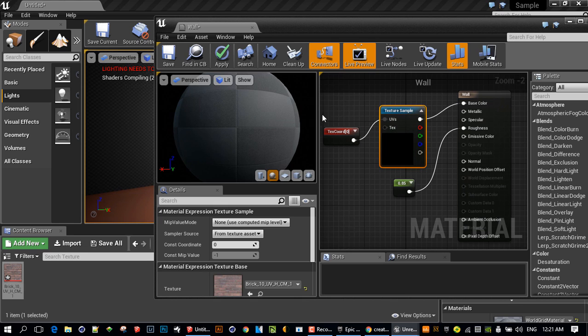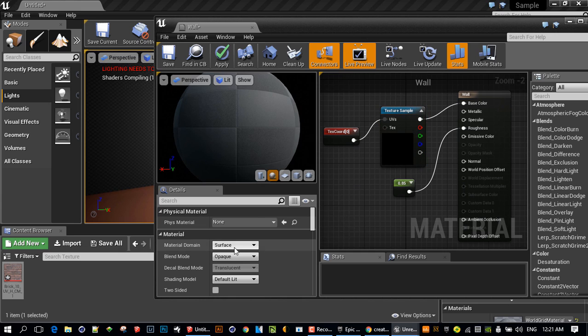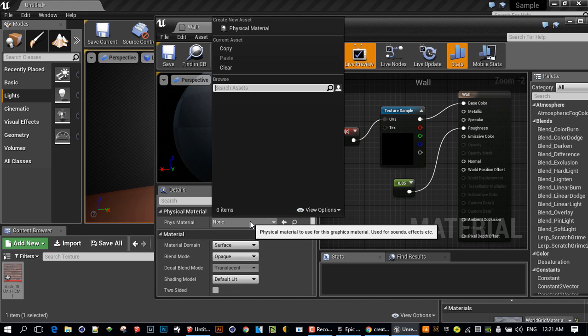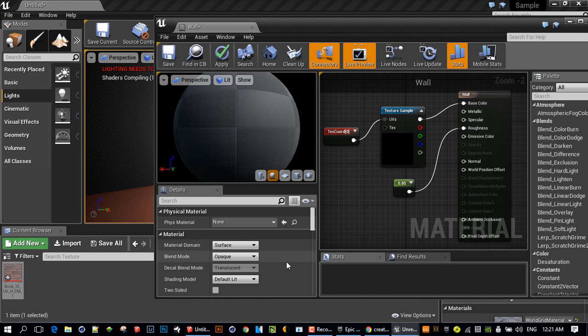Now remember earlier I said that these three things are basically what you can use for most of your textures. Now, if I wanted to create this more as a glass or transparent material, I click off everything, and here on the side, where is it, by physical?